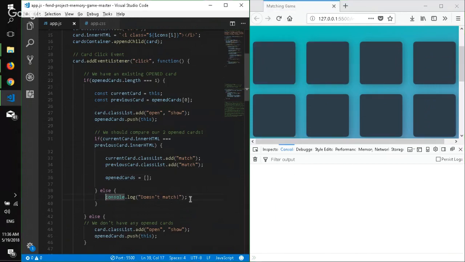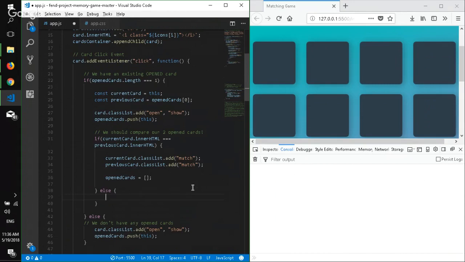So what if our cards doesn't match? Okay, you can just answer it. If our cards doesn't match, all we have to do is remove the open and show classes. So we will just use the same thing.